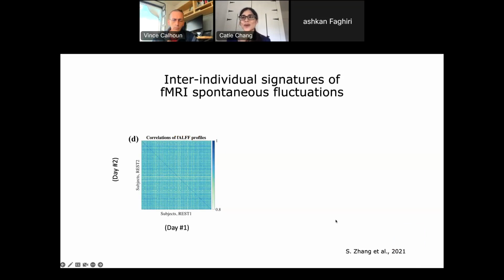And so one way that we can start to test if these temporal profiles carry information is to follow something like a fingerprinting approach proposed by Emily Finn. Since each of these Connectome subjects was scanned over 2 different days, we can ask if the spectral profile from a subject on one day has the highest match with themselves on another day compared to any other subjects. And we actually did find that the proportion of subjects who matched best to themselves between those days was around 90%, a little less than 90%.